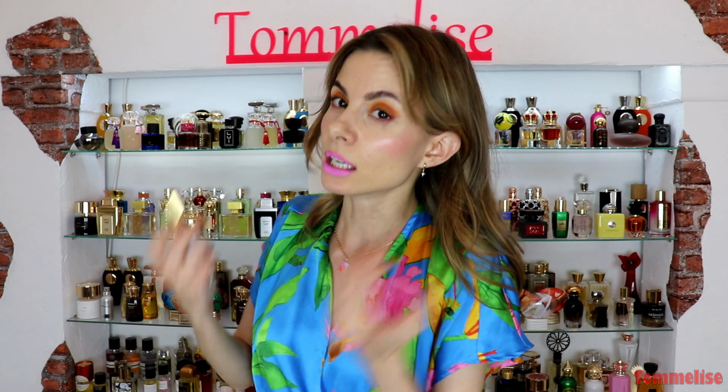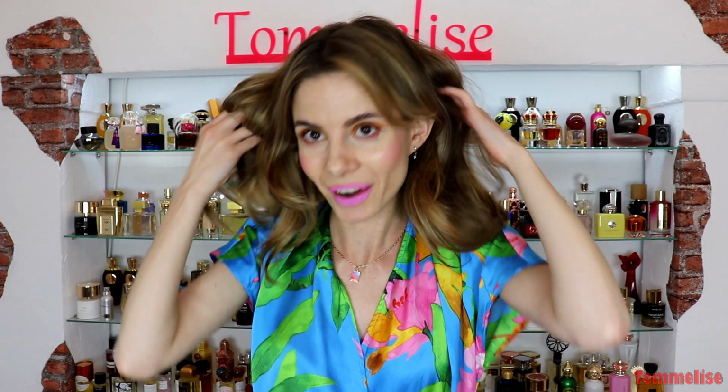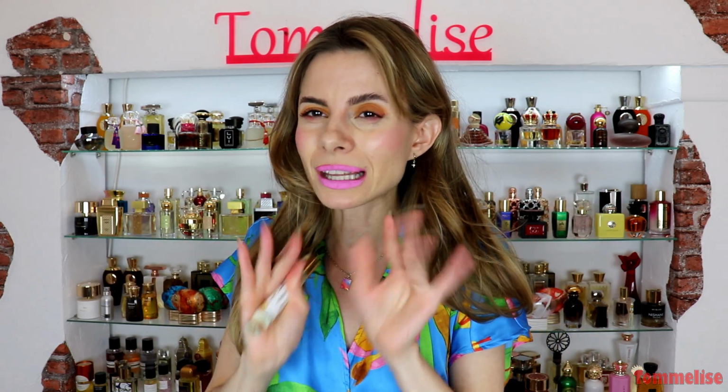It smells like a niche perfume that you can wear anywhere. So the bottle is beautiful, and it has a bit of a powdery texture, not like you smelling a face powder, if you know what I'm talking about, but it definitely has a bit of the powdery texture, and that's actually pretty exciting for me.